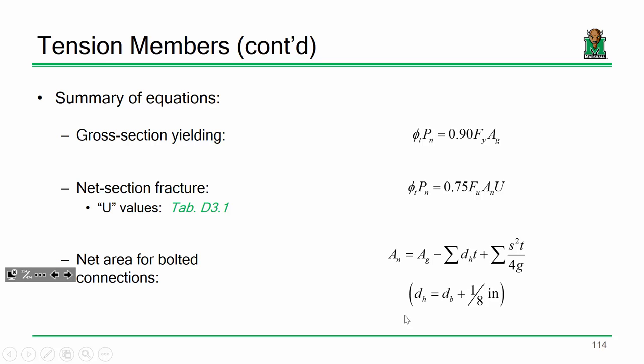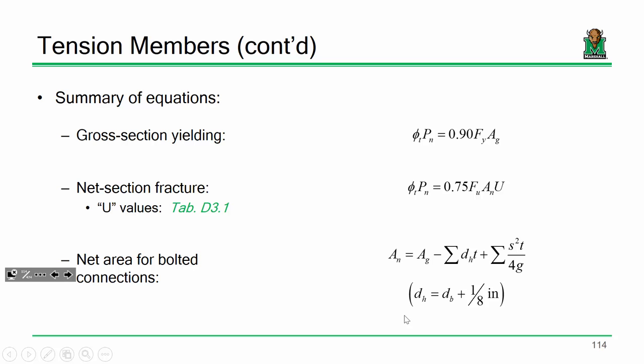But we're not cutting our samurai sword through the same section when we look at these. Here we're looking at the gross section, here we're looking at the net section. And when we did our analysis example last time, we found that fracture for that particular member governed because the net section governed. We had ultimately a smaller effective net area that mattered when you compare it to the gross area. So this was ultimately the capacity that governed, which we'll get into the specifics of here in a little bit.